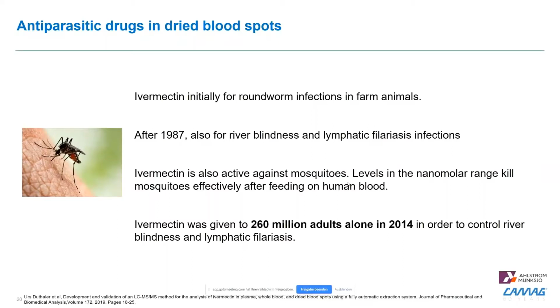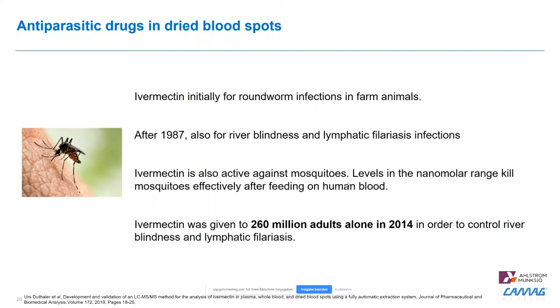So the thing is, if a malaria mosquito bites a person with ivermectin in their bloodstream, the malaria is still given to the person. However, the mosquito dies afterwards because it has the ivermectin in the blood taken up. And this really then kills all the malaria mosquitoes and should get this in control.